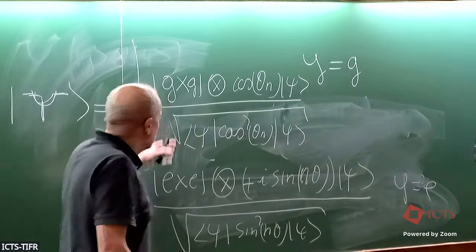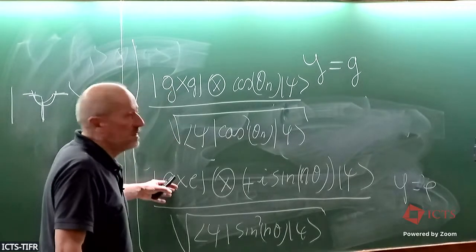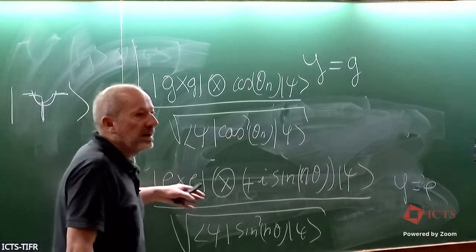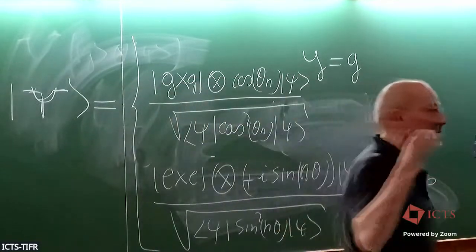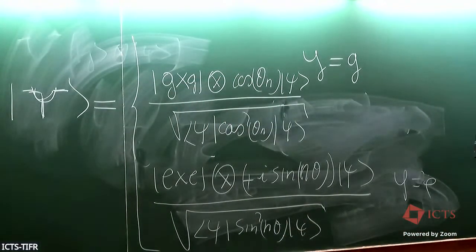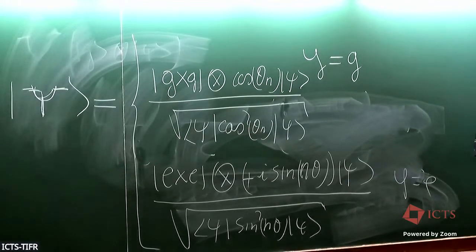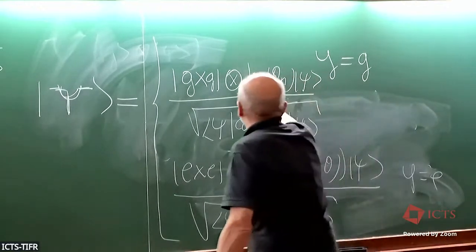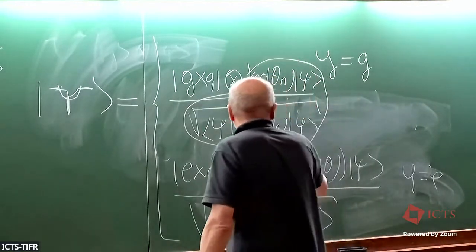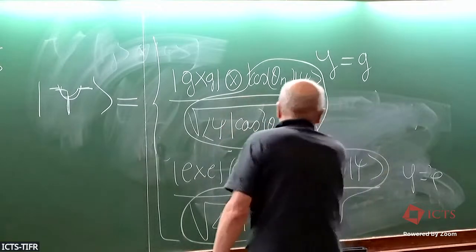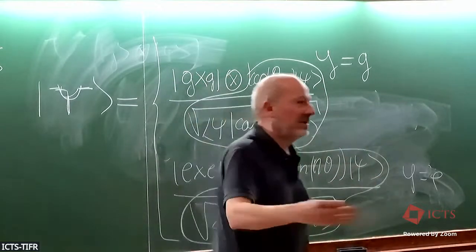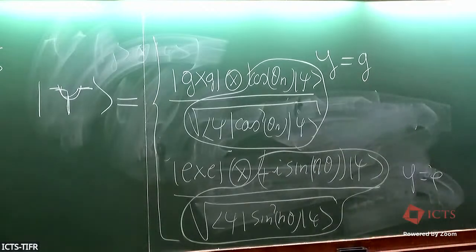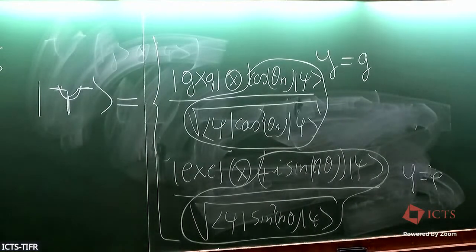So what is important, just after the detection, the system becomes separable. And what's going on with the atoms? The atoms crash on the wall of the cryostat. You don't care about the atoms. So what interests you is just this part. And then you send a second atom that passes, and so on and so on. But you throw away the atoms in this case. And physically, they crash on the wall of a cryostat.